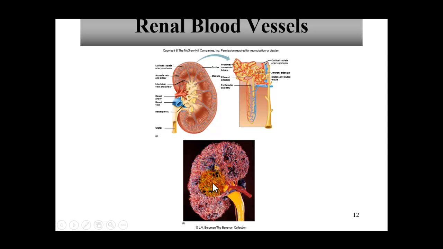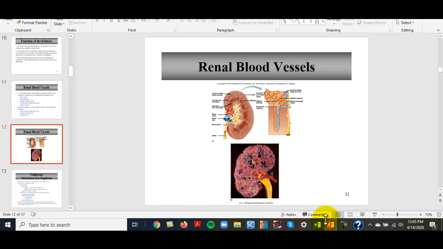But see those? This is a guy who's learned how to take plastic and make models from actual human organs from it. But you see that on the bottom. Look at all the little vessels that go into a kidney. So they require quite a bit of the cardiac output and a certain amount of blood pressure. If the blood pressure drops, then the kidneys stop filtering. And then coming out there is the ureter.